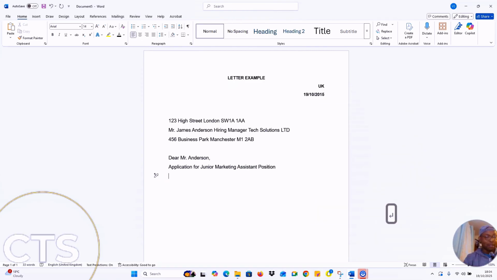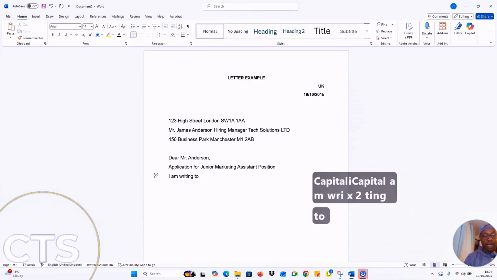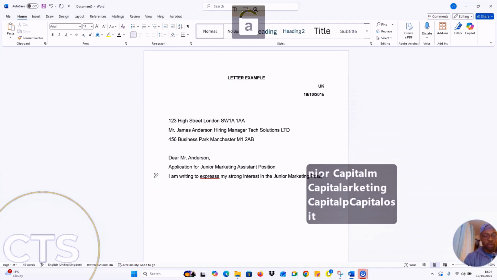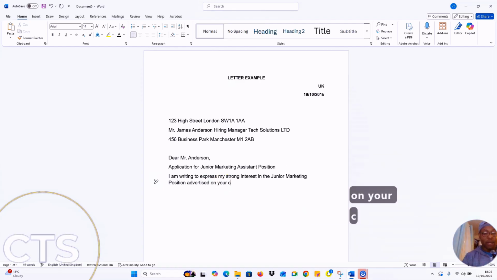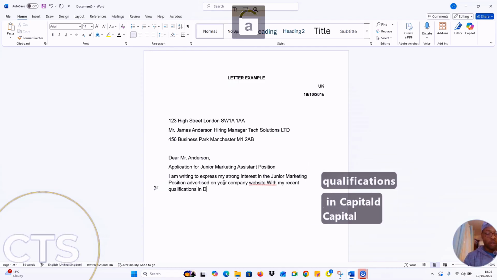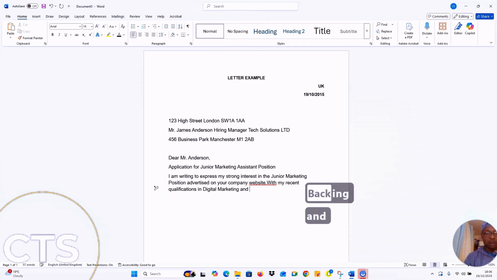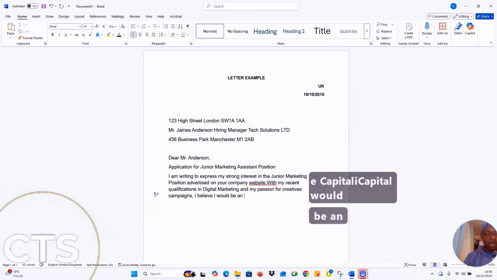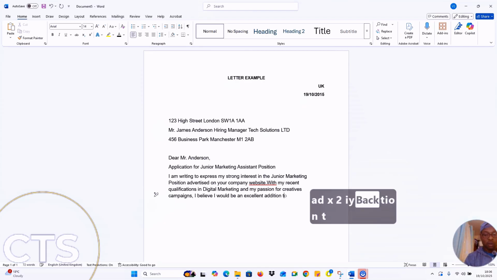You select enter, you start. I am writing to express my strong interest in the junior marketing position advertised on your company website. With my recent qualifications in digital marketing and my passion for creative campaigns, I believe I would be an excellent addition to your team or company, full stop.